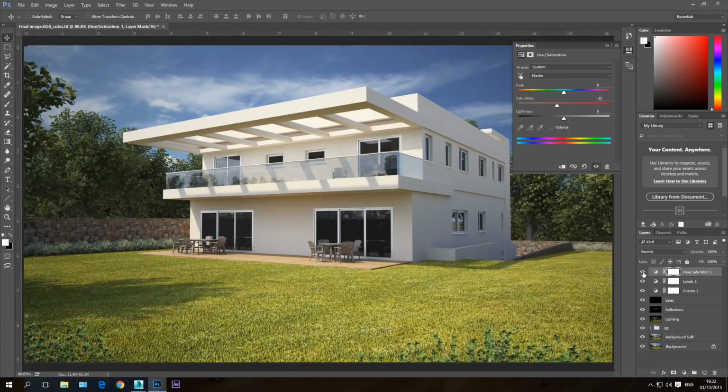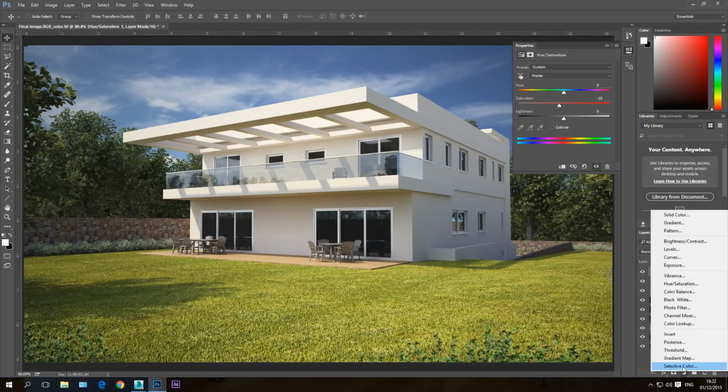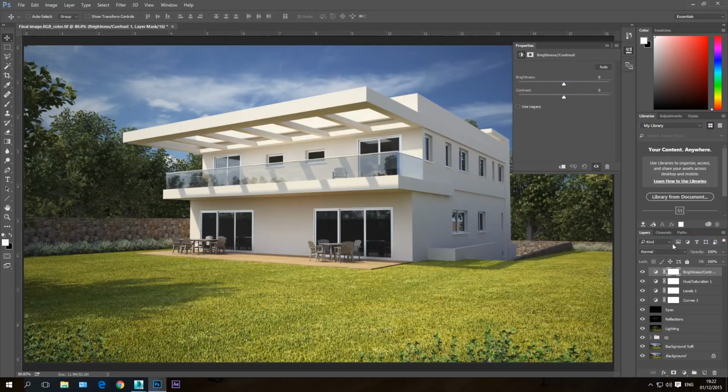If I turn this off, you can see it's just a bit less burnt with colors, because it's very, very bright green. So I need to add this, but 15 is too much. Let's make it -10 maybe, something like this. Next modifier I want to add is brightness. I want to make the image just slightly more bright, so let's make it 10 or maybe even more, 15. No, less, 10 is fine.